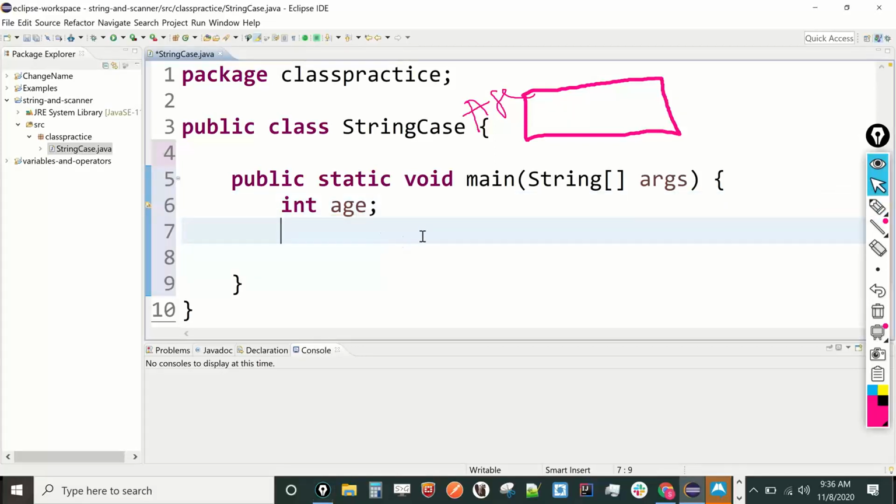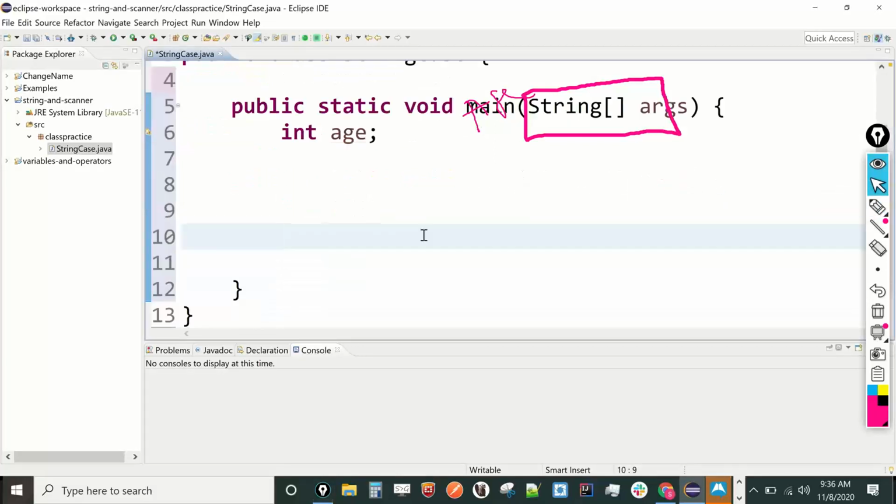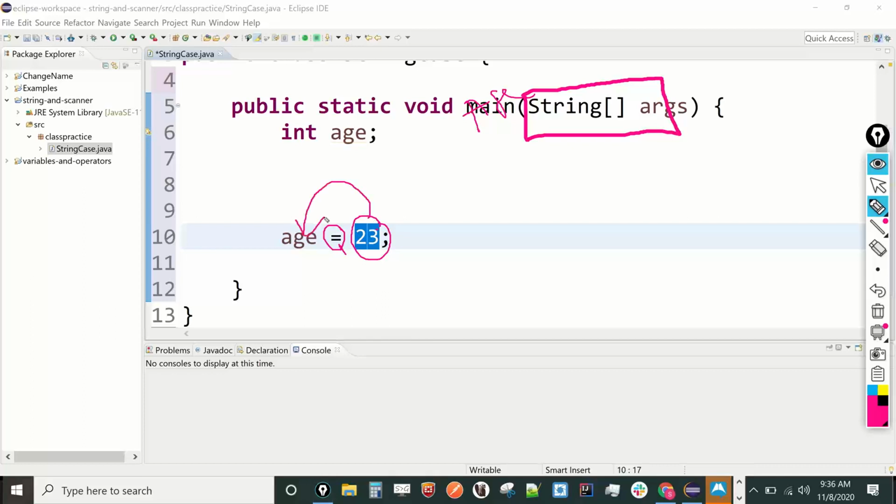If you wanted to wait until some point down the road, you could say age equal to 23, and then that 23 is going to get assigned. Java is going to look at this equal sign. Again, refresher, this equal sign is not an equal sign in Java. It's called the assignment symbol. So don't get confused with those two. Java is going to take this 23, see this equal sign, and store it into this age variable, or memory space, which is right here. And that 23 is going to get stored. So you can do that.